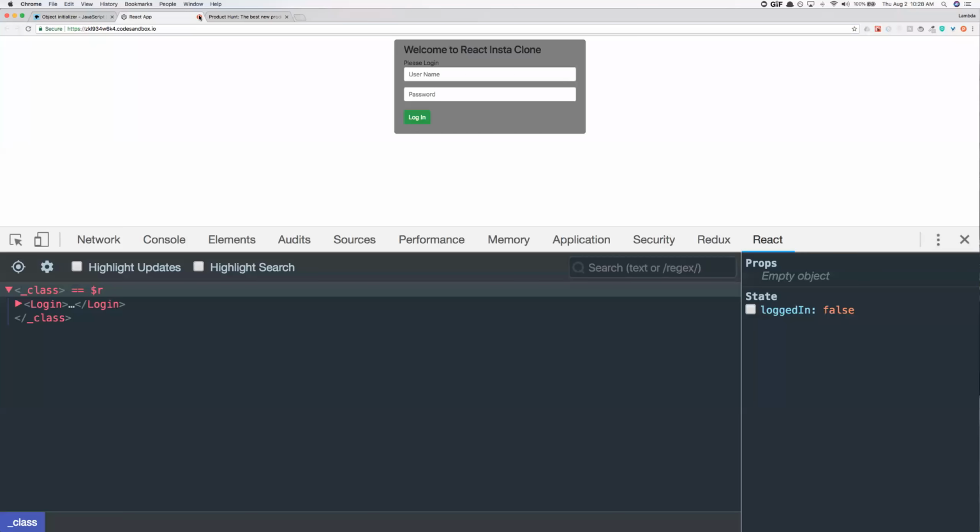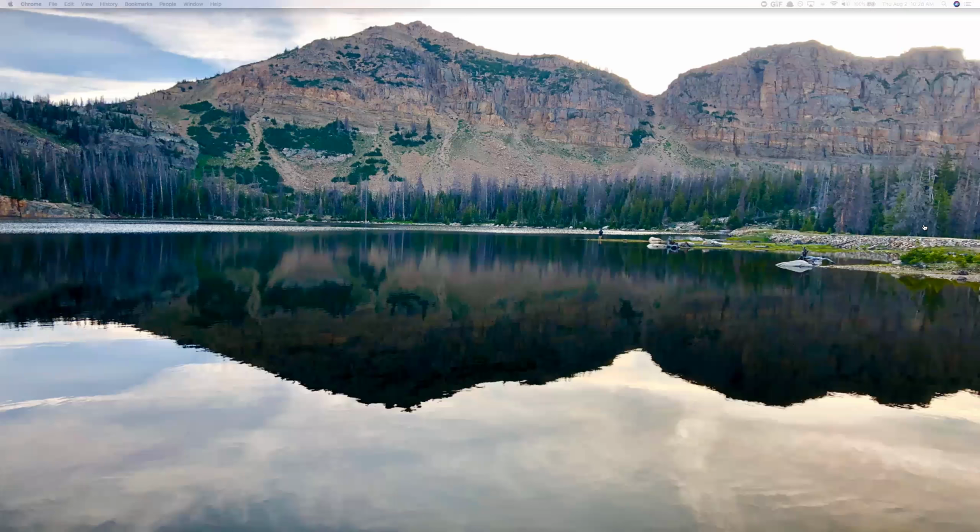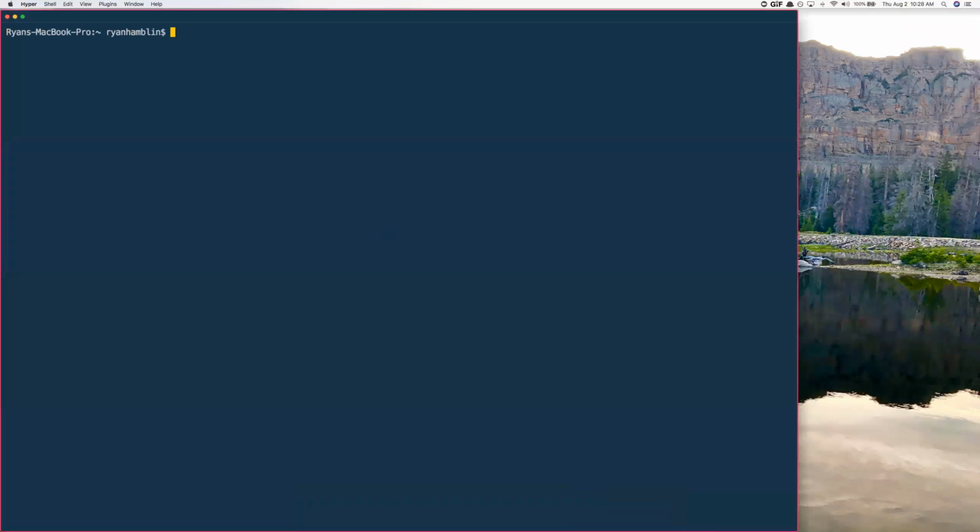All right, gang, let us shift gears then. I'm going to create a React app by using npx create-react-app.